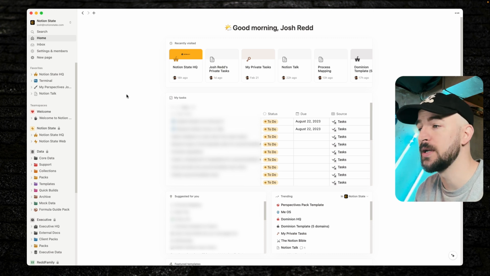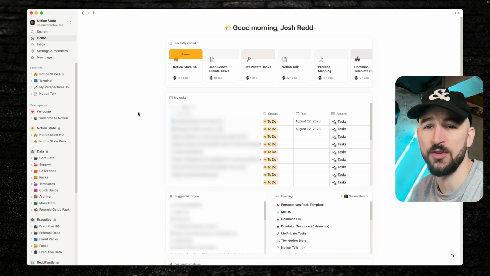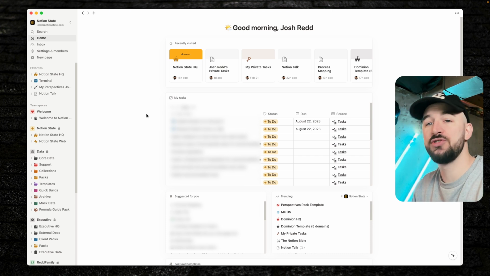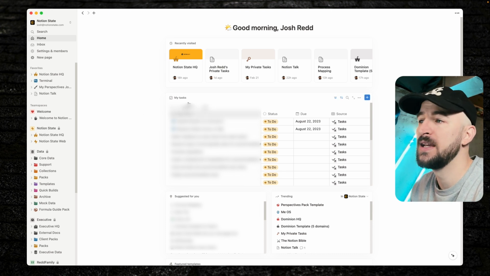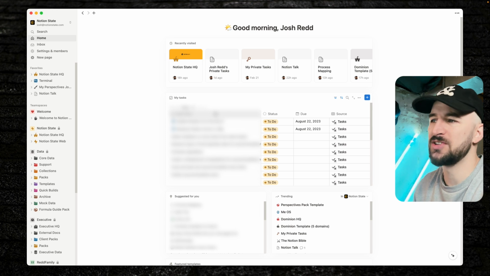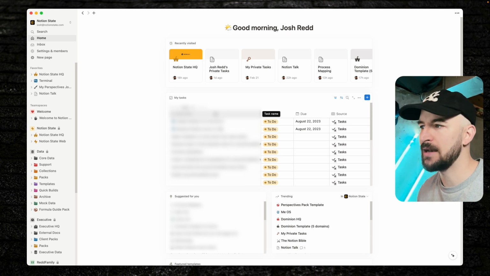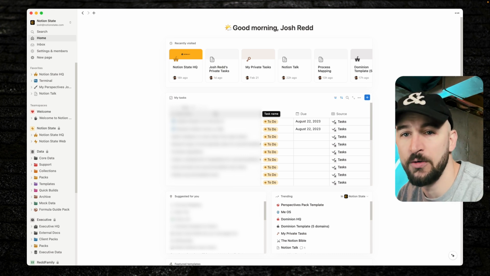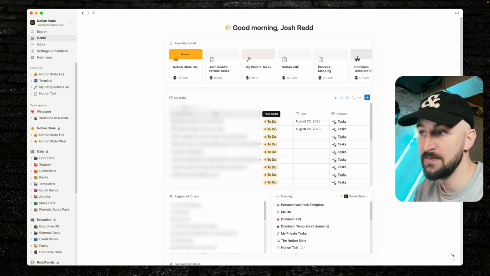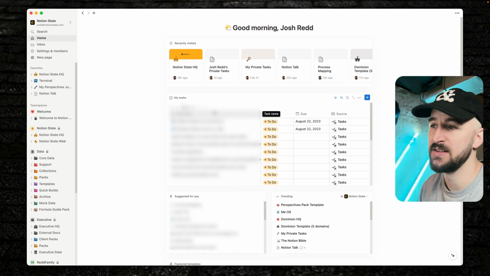and actually give myself a lot more features and flexibility. Really, the highlight feature that comes with Home, and the one thing that you can't do on your own without using Home, is this My Tasks feature, which allows you to aggregate multiple databases into one single database, as long as they have the required properties, which in the My Tasks is the assignee, the status, and the due date.